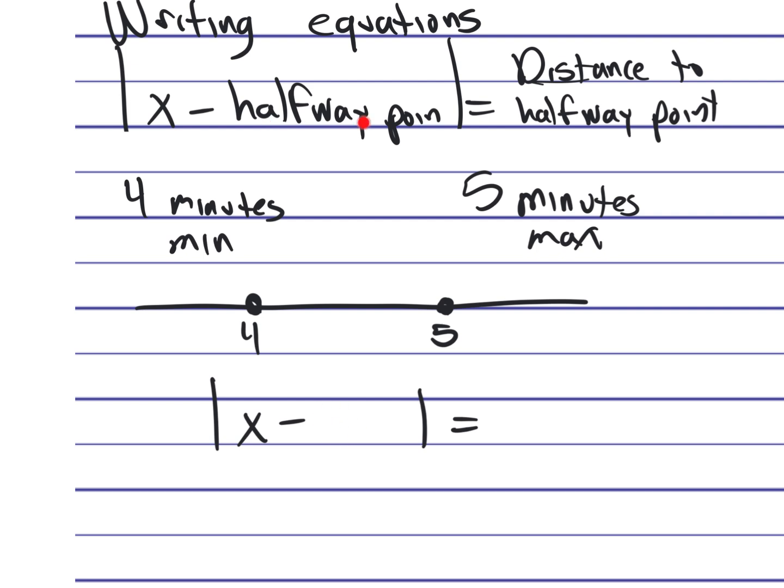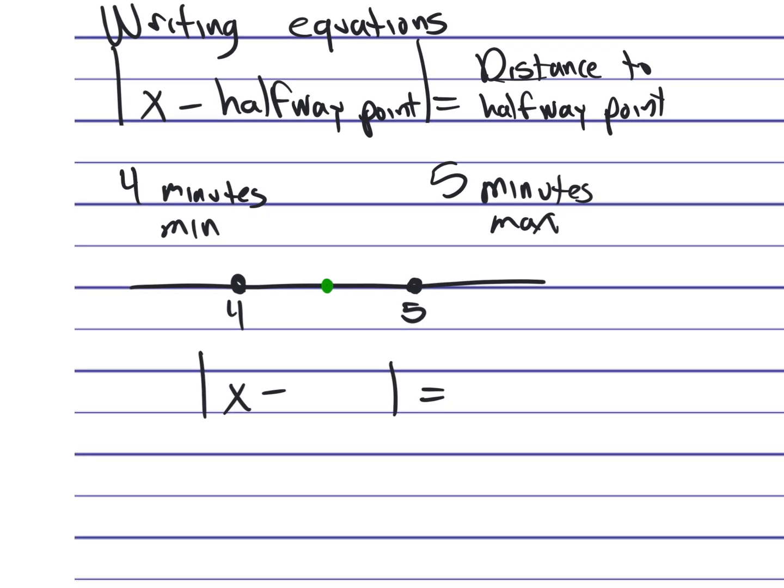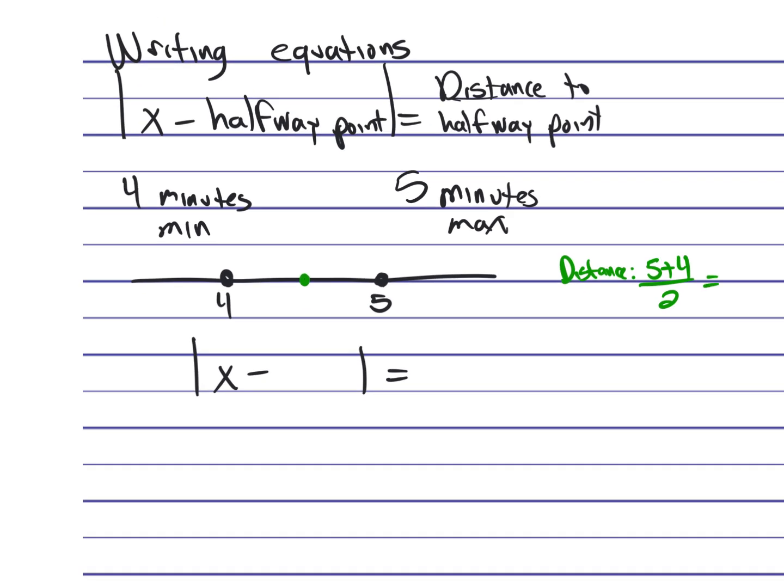So this first number is the halfway point. The halfway point is literally what it says. It's the point between both numbers, both answers. So what is my point here in the middle between 4 and 5? And if you're not sure, then you do the distance formula. Anyways, it's when you add both numbers and then divide by 2. Always divide by 2. So it's 5 plus 4 divided by 2. That's 9 divided by 2, or 4.5. And it makes sense. Between $4 and $5, I can have $4.50. So this is 4.5. That's my halfway point.